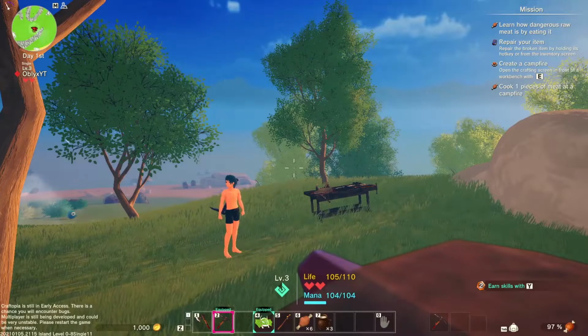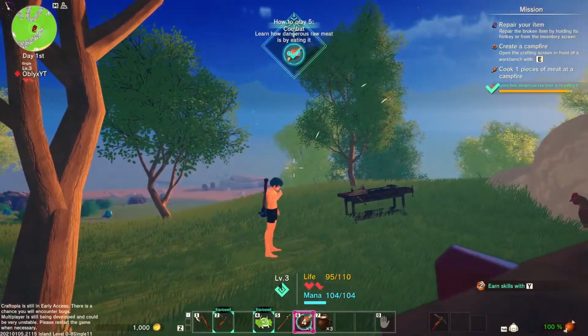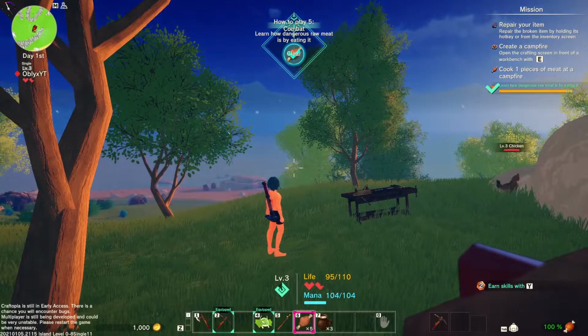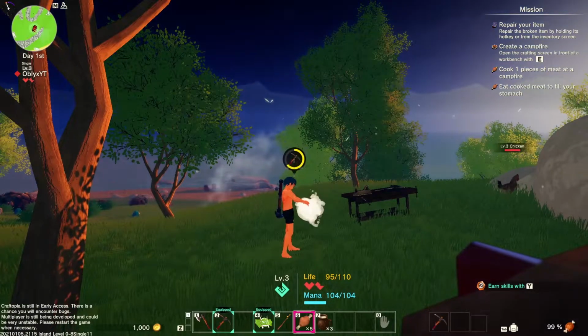Alright, so we need to see how dangerous raw meat is by eating it. So we're just going to equip it and take a nibble. Not so good for you. Fair enough. We need to repair our item. So to do that, we're just going to hold the hotkey for it. That'll repair it.